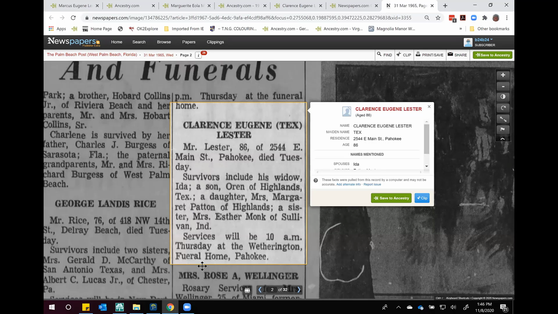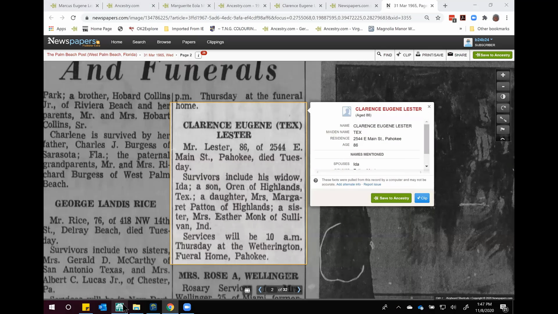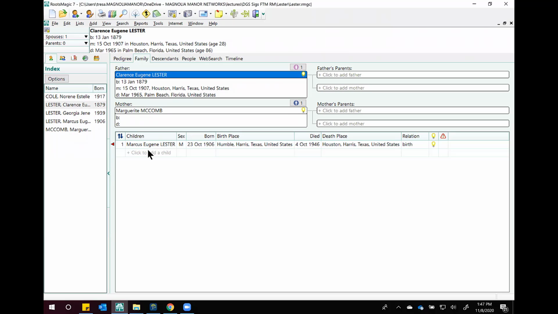Well, it talks about his widow Ida, a son Orrin of the Highlands, Texas, a daughter Margaret Patton of the Highlands. But we know by 1965 his son, Marcus, was already dead because he died early in Houston.